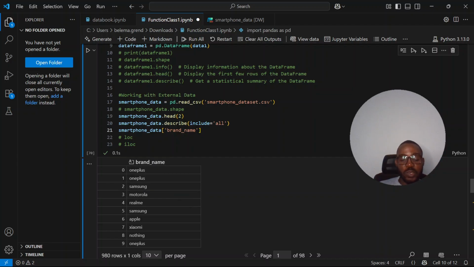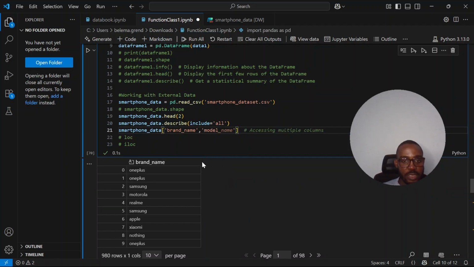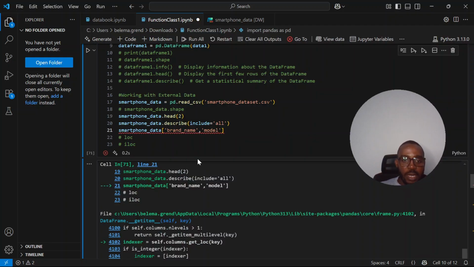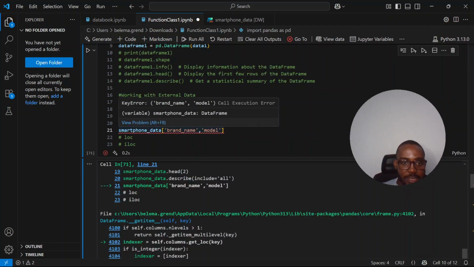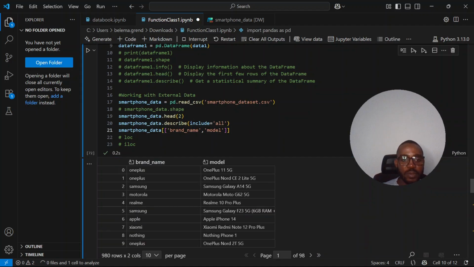If you want a series of columns, the way we work with lists, it has to be embedded as a list, and you see we have two columns since we're dealing with multiple columns. This is how you reference your data frame in terms of column structure.